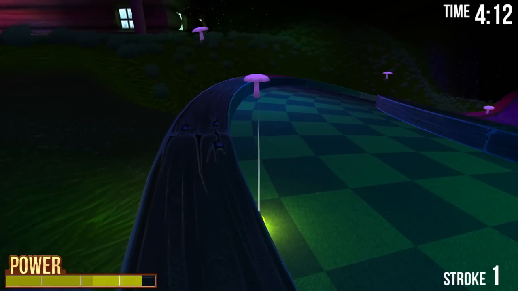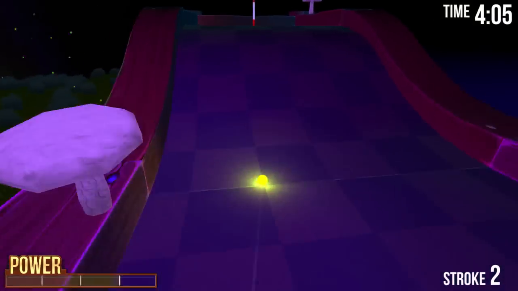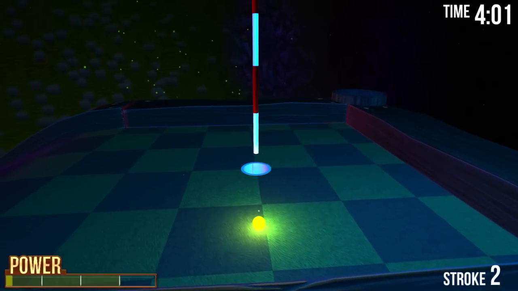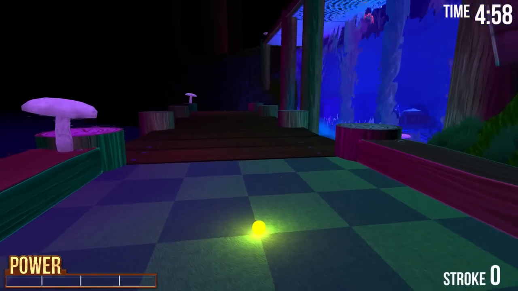We're going to aim basically at this mushroom. I don't know why it took me that long to say the mushroom. So we're just going to go just over 3 and aim near it. Obviously not the best shot in the world. 3 isn't great, but it's about what you can expect on this hole with my current strats, however.